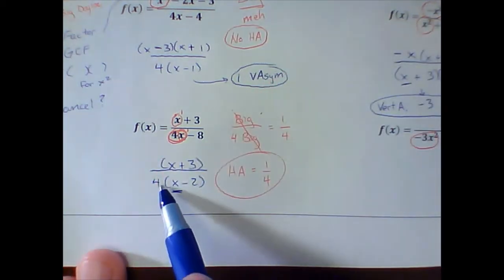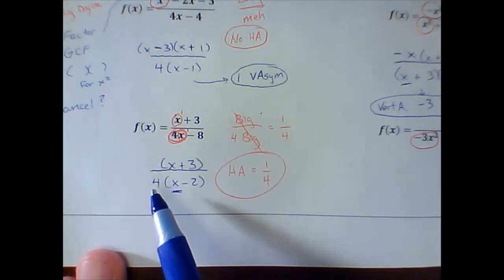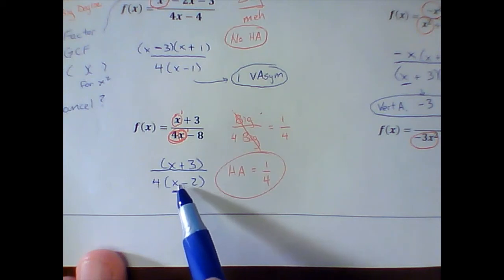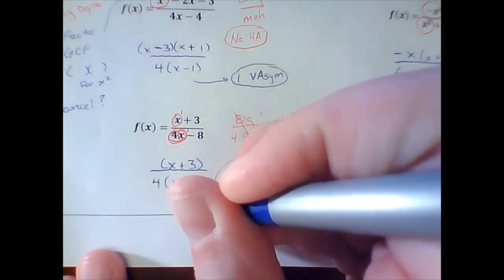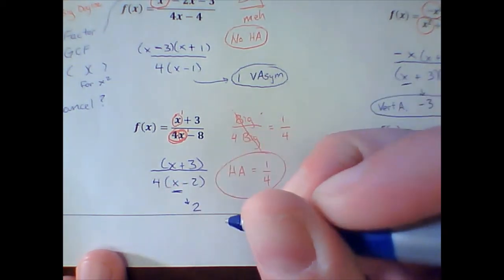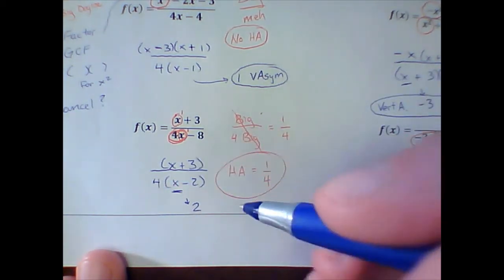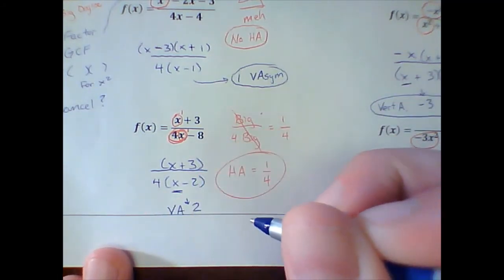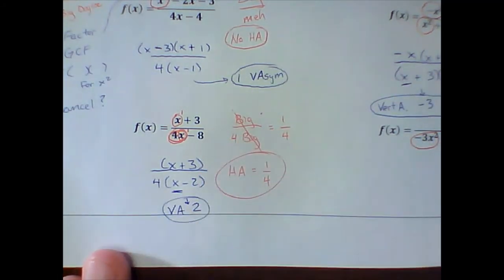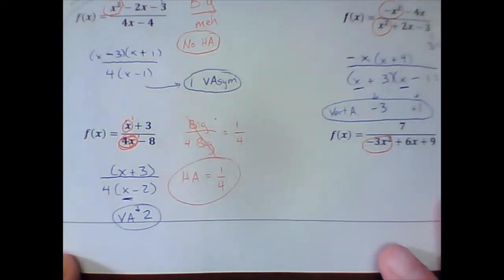So that means that, and remember that the 4, you can't say, oh, if I plug in a 0, it will kill the 4. There's no x out there. So this only applies where there are x's. That's why it's really critical to pull x's where you need to pull x's. So the graph is hiccuping at a value of 2, and it's not canceling. That means it's not removable. So it's a full vertical asymptote.